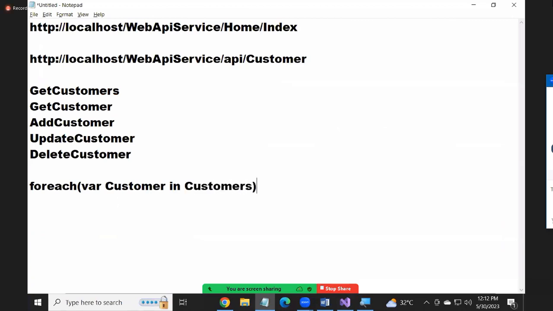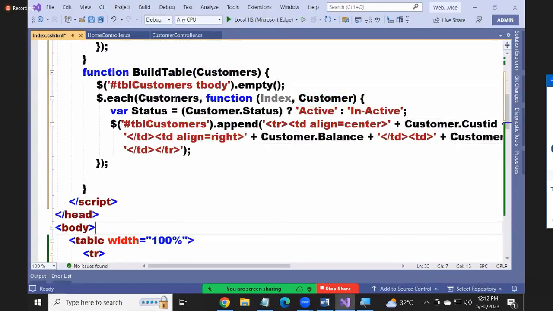Customers is my collection. Customer is my single. And now also same, guys. What is this? Which customer? Pointed by the index. If index is 0, first customer. If index is 10, 11th customer.